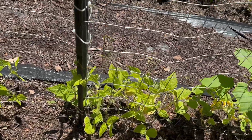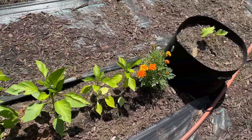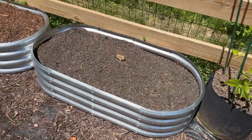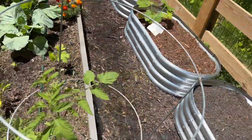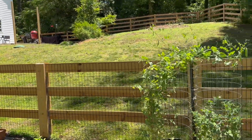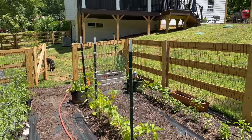Bigger trellis. These are cucumbers — still early in the season, everything's starting out. Pepper plants, okra, potatoes, peanuts. We got a lot of peanuts last year so I can do that again, that was awesome. And zucchini and squash and stuff. That's pretty much it — a bug just flew in my mouth — and we'll check back in in a month.